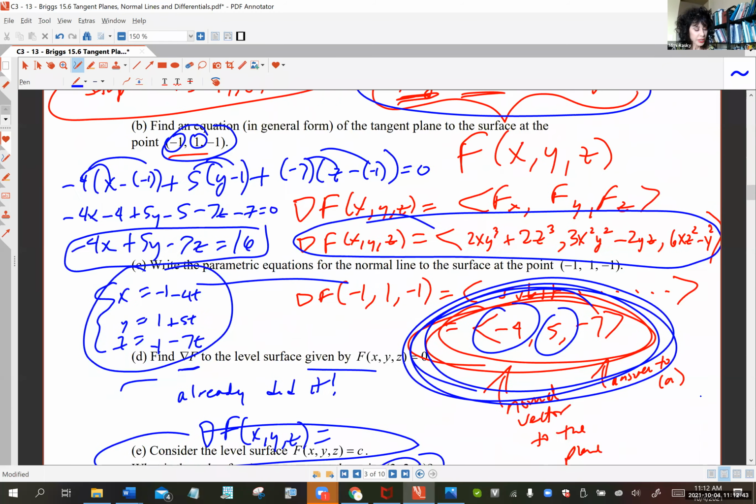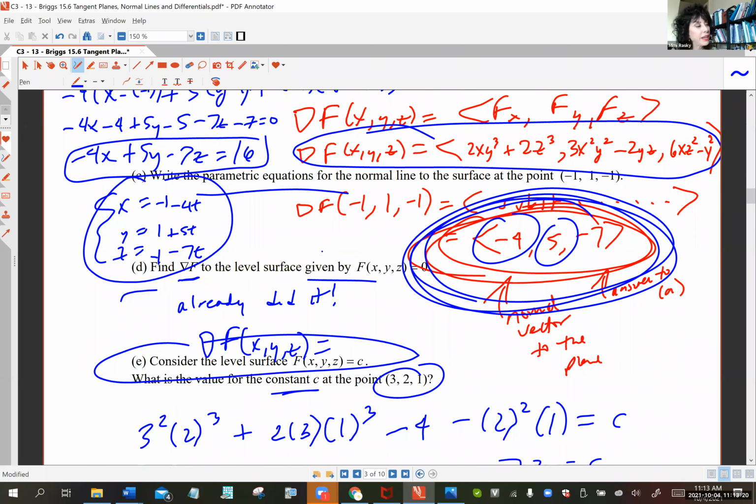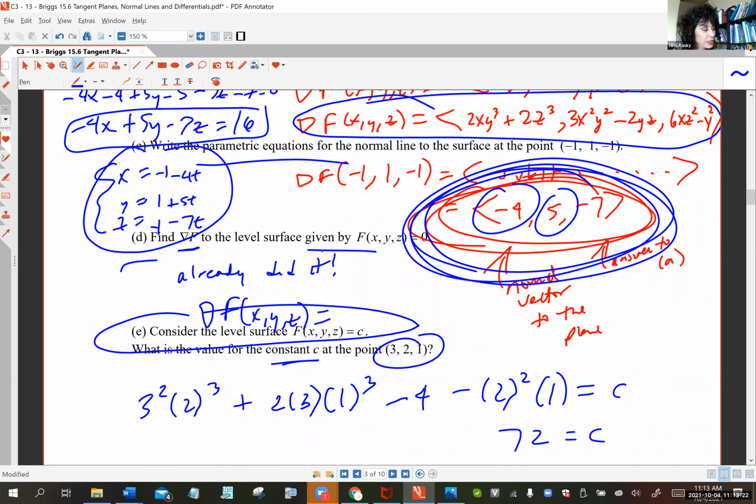So what's the recap of this example? You were given a surface in implicit form because it's not given by z or f(x,y) equals. And you get everything on one side and 0 on the other, and that's the general representation for a surface. Then you go get big del F, the big gradient for big F. And that gives you a vector that's normal to your surface at any point x, y, z. And if you have a particular point you're dealing with, like we did, the point -1, 1, -1, you get your normal vector, which is the gradient. Use it to get equations for your tangent plane and normal line parametric equations. Fine.